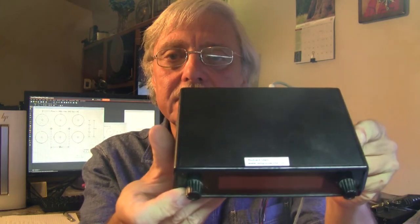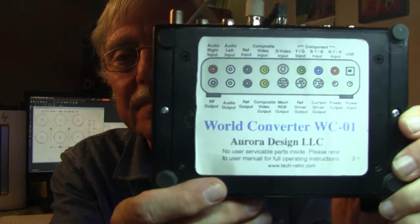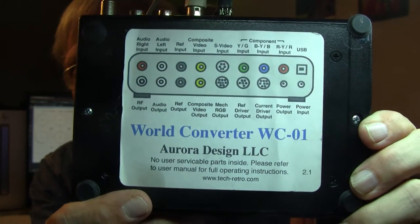Because it has the red, green, blue, and yellow — because my color big televisor takes composite video as the sync input for the nipkow disc and then red, green, and blue video. You've heard me talk about my Aurora World Converter on occasion, and that is this guy right here. On the back is the jack diagram and you can freeze frame here and look that over. This has multiple inputs and multiple outputs.